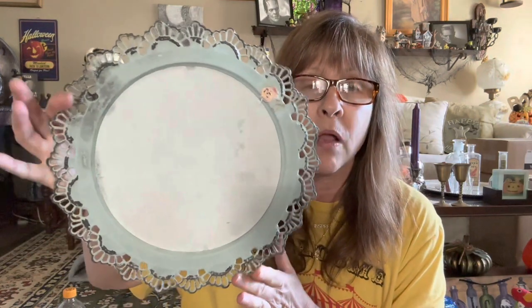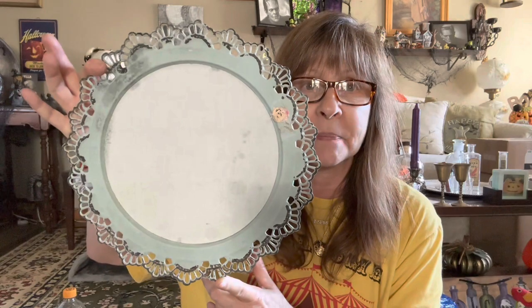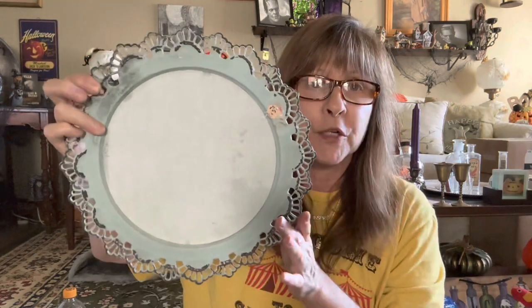I also got this really cool tray. I don't know what the heck that is. This is going to be a craft project as well. I am going to do something with this. I'm not quite sure what yet, but I'm sure it'll be pretty when I'm done. It's just metal.